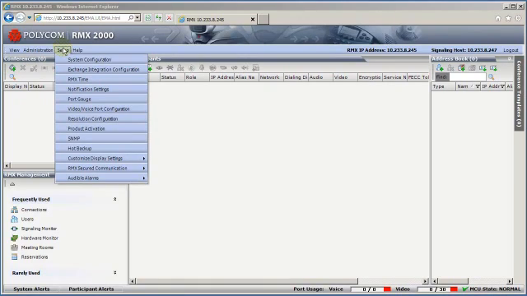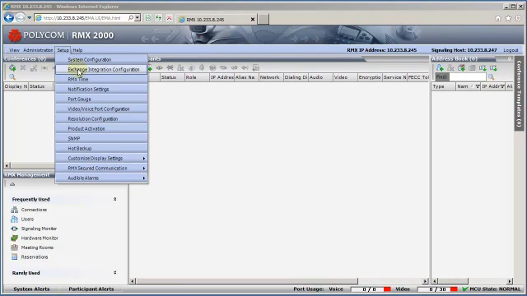In setup, I have a number of other features and available functions. System configuration. This is where I actually change my system flags to do overall bridge changes. It might be a duration of certain features. It might be some naming conventions. It might be numbering conventions. And this is where I actually go in and configure those and set them up. You'll find those documented in the administration guide. Most of them are listed in there. The ones that you would likely use are there.